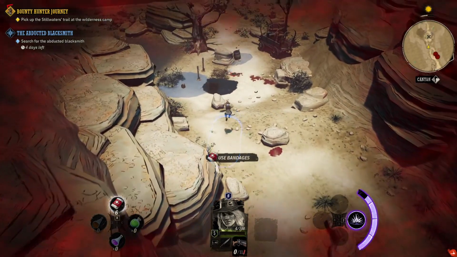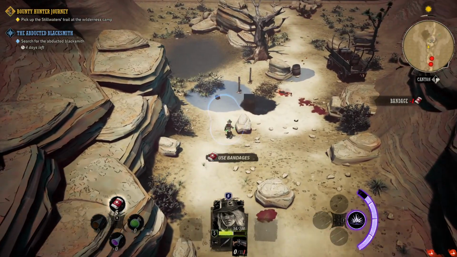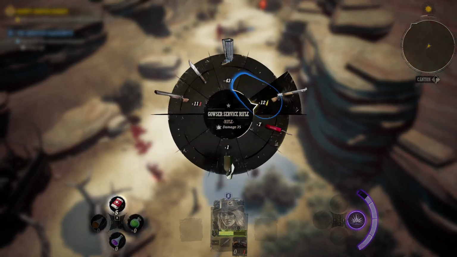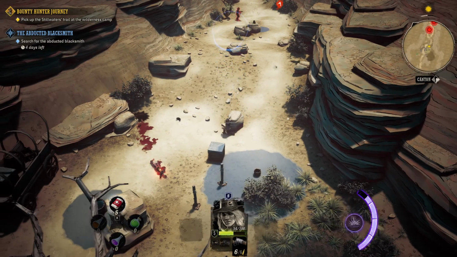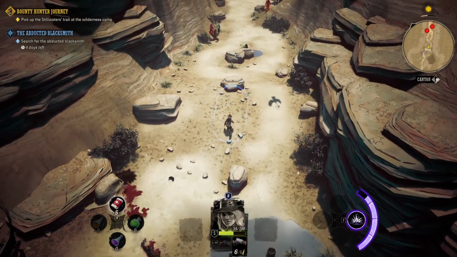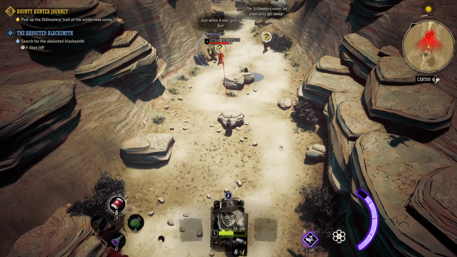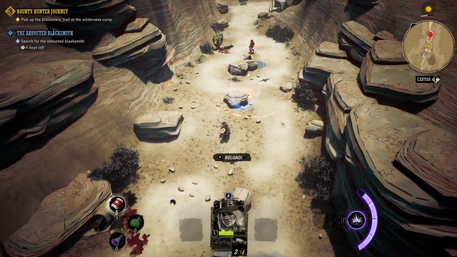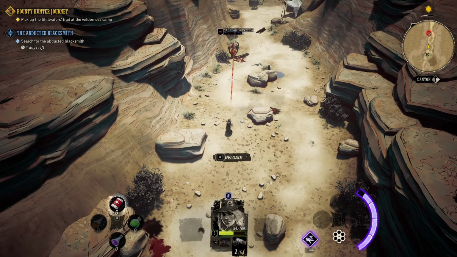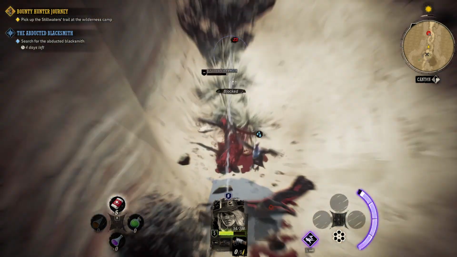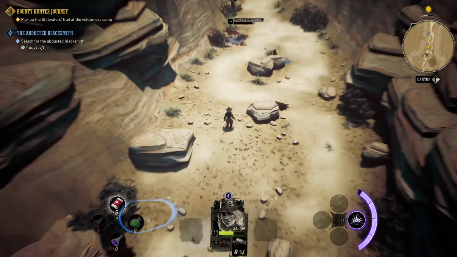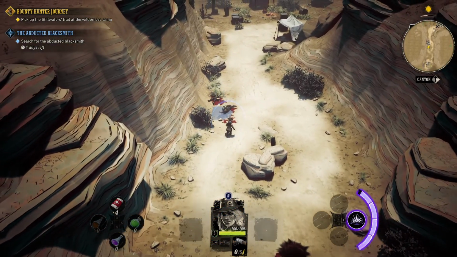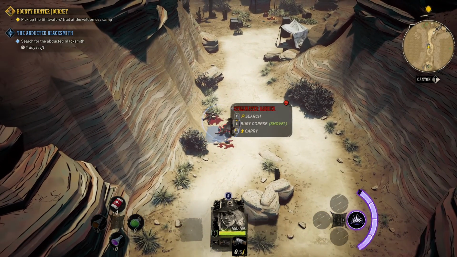This is also a bit interesting that I would have liked to have brought up earlier in the video. You can see I first noticed the use bandages message, and then I'm looking down to the item slot to see which button I had to press to actually use the bandage. So it might have been interesting if they had the button prompt next to the message in the middle of the screen. Then I wouldn't have to look down to the item to see which button I had to press to actually use it. Because as you can see here, they actually have the button prompt next to the reload message, but it's not next to the use bandage message. So that is something I probably would have liked to have in this situation when I was playing.